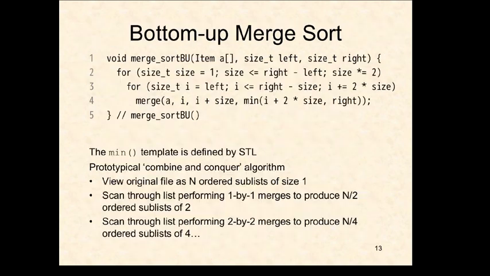Now over here, we have the code for a bottom-up version. This one says, hey, now that I know that it's really all one array, I could look at it as if it is regions of size 1 and 2 and 4, etc. So that's what the code here does. Now, we don't want to dig too deeply into the details. Let's look at an example of it, and then we'll come back to it.